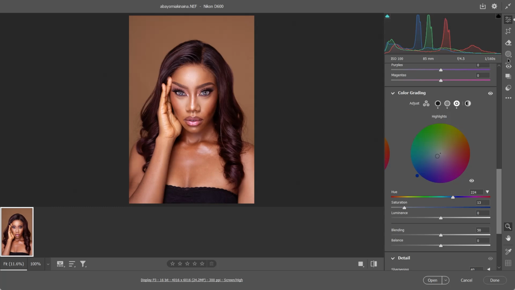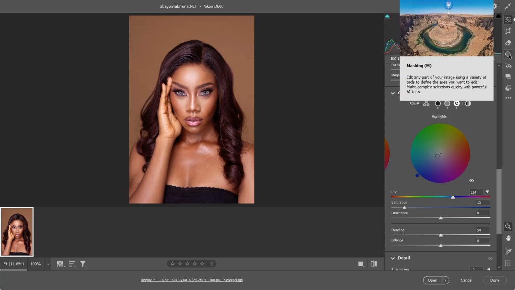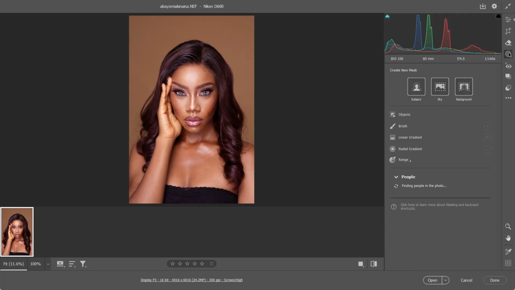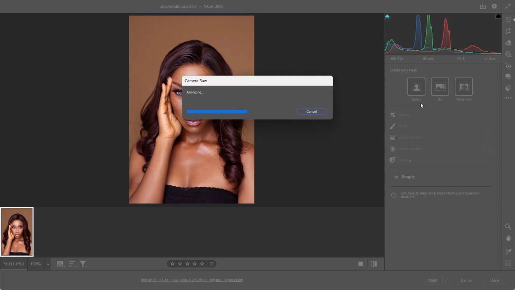The other thing that I'd like to mention is if you want your subject to stand out from the background, one thing to do is to mask. When you're in your camera raw panel, you come here and then you select your background. And when you select the background, you just want to do a couple of adjustments to the lights, just so as to make your model pop out and then the background be in the background as it's supposed to be.